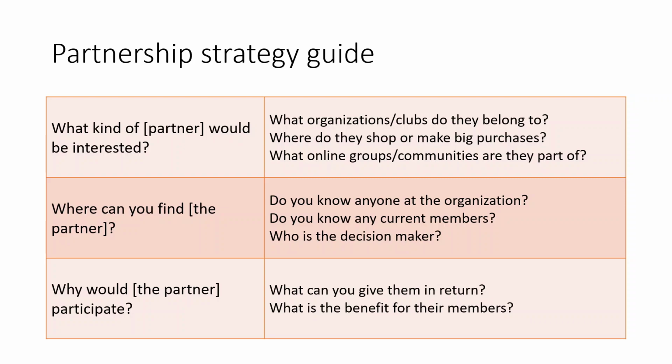Where do they shop or make big purchases? The idea here is that you can show up to where they're physically shopping and have them participate on a tablet. Or, especially with small businesses, collaborating with them to be a part of their regular newsletter to their customers. That can be a good strategy. Lastly, again, native online groups and communities that these people are a part of. Where do they hang out online? We'll talk about social media a little bit later.